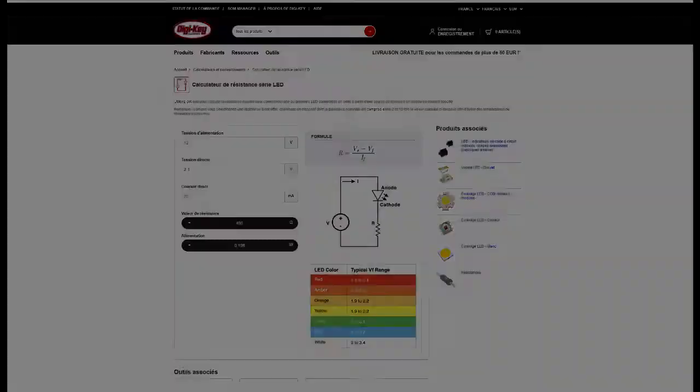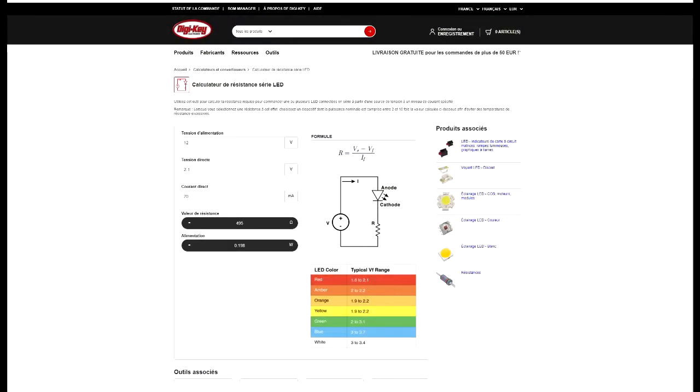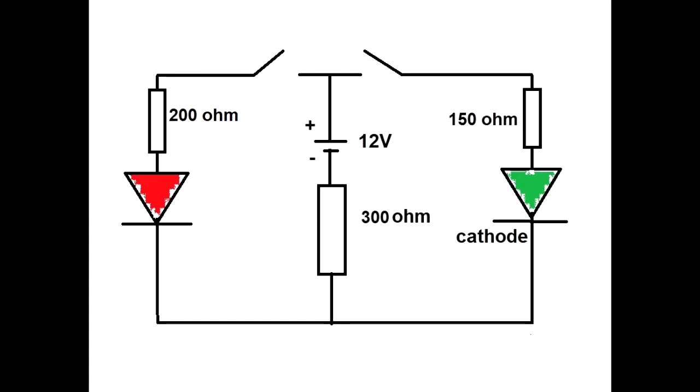DigiKey calculates a 450 ohm resistor for the green color. I did the same thing for the red color. So I used a common resistor of 300 ohms, and 200 ohms on the red side and 150 ohms on the green side, to respect the resistor values calculated by DigiKey.